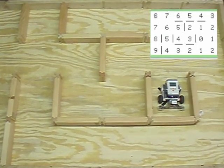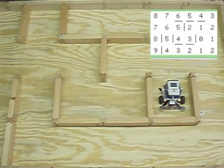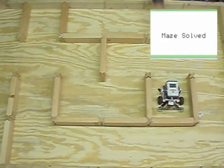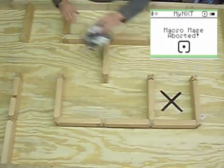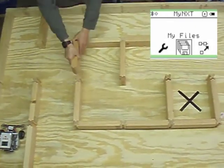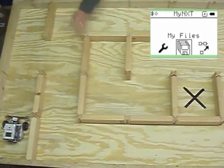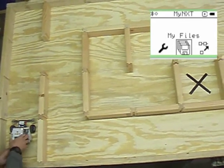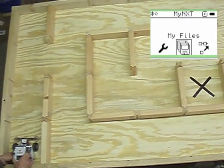You'll see now that the mouse has made it to the end. It's realized it solved the maze. I'm going to go ahead and restart the mouse from the beginning using the same program but slightly altering the maze. This will prevent the mouse from solving it the way it did in the past, yet it will still solve it as it did before.